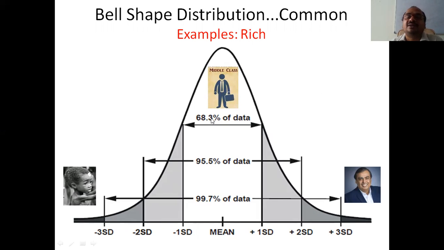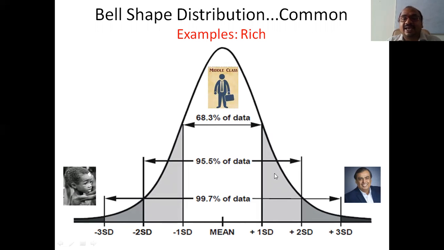Most of them are middle class, like you and me. Most of them. You might be more rich and all. See here, this is the middle class, 68.3. Not only in India, you take the world, or you take Sri Lanka, or Nepal, whatever it may be, middle class people are more. 68.3%, you calculate, that's the greatness of this curve. Yes, middle class. And you can see here, this is the middle class, zone 1.